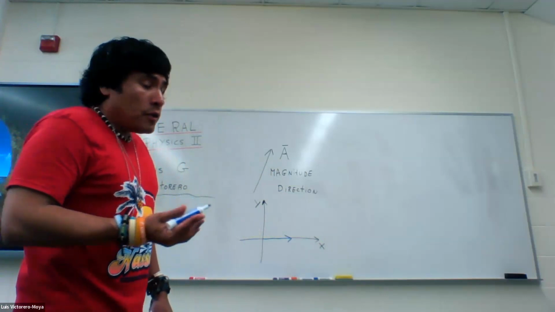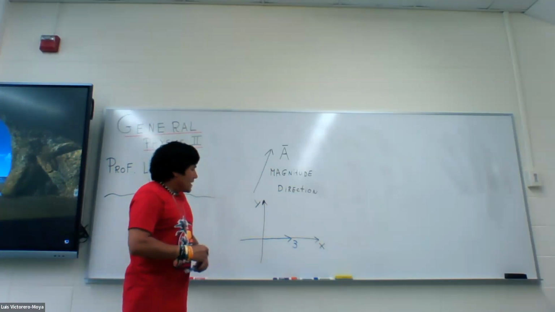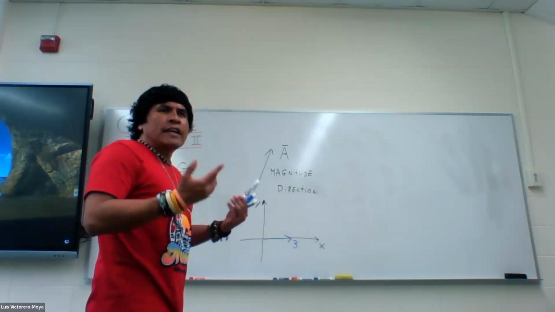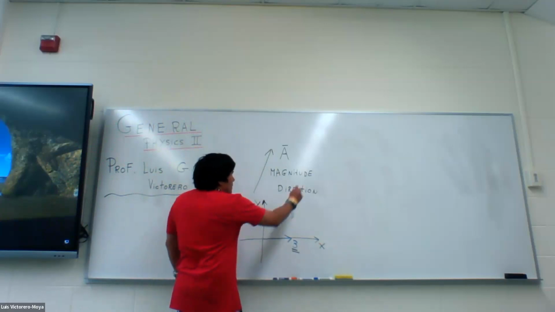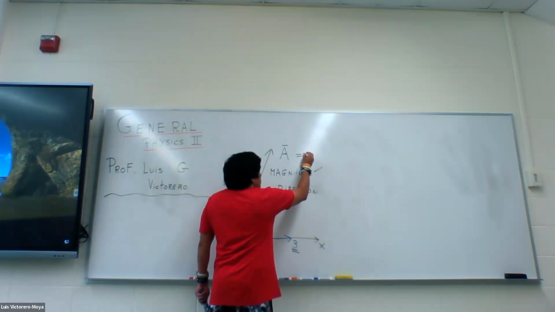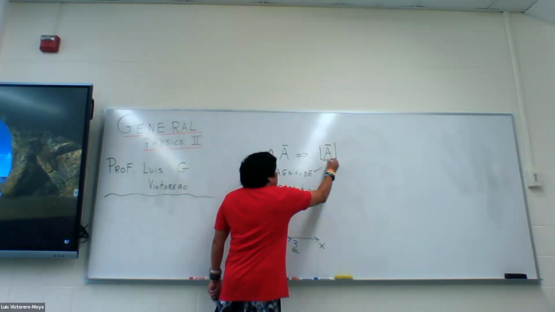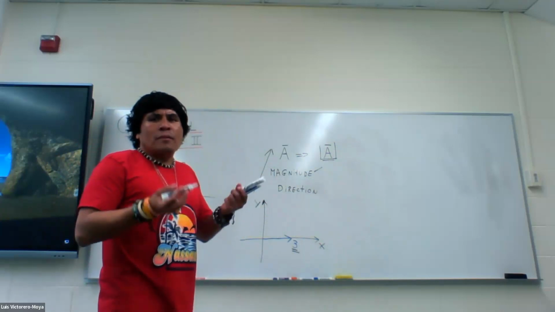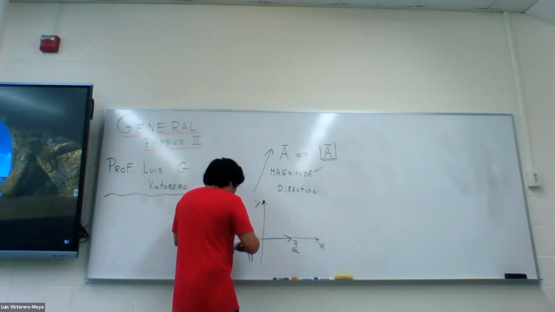So I can tell you that this vector has magnitude 3. So that's the magnitude of the vector. It can be 3 newtons, 3 meters per second, 3 meters, 3 kilometers. Well, those are the units. This is the value of the vector. That's the magnitude. So normally we say that the magnitude is labeled like this. That's the magnitude of a vector, right? Like the absolute value. It's always positive. It cannot be negative.